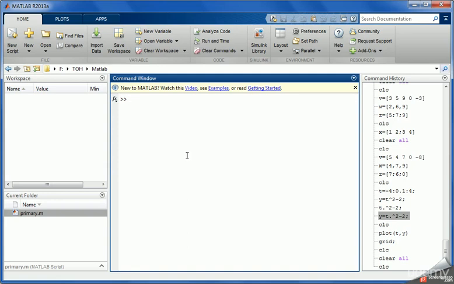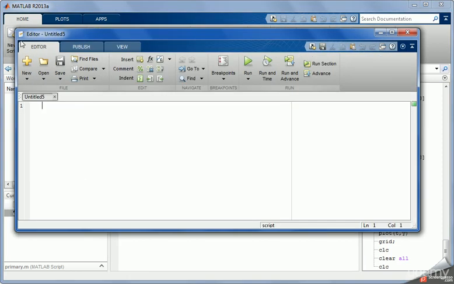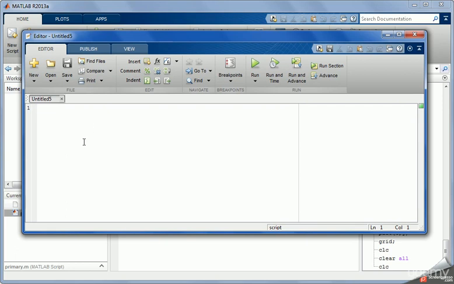Hello, in this lesson we will learn how to use the M files or Matlab files. Previously you have seen how to write our commands in the command window. Instead of writing and executing each line separately, we can write all our code in one file and execute it at once. Now we go to a new script, starting a new Matlab script. In this window we can write all our Matlab code and execute it by clicking on the run command.